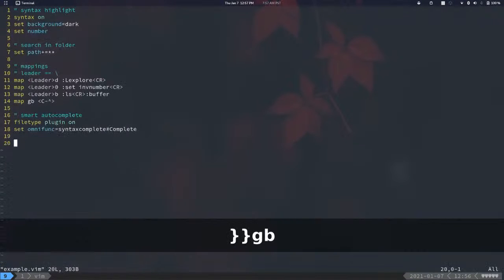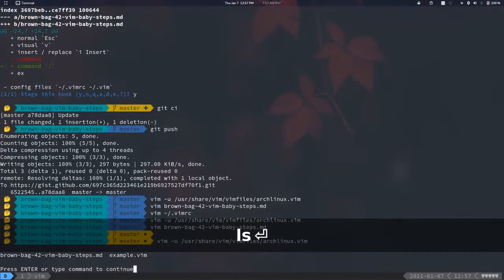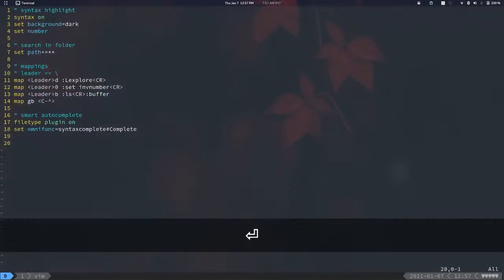Another interesting thing is that I showed that the colon you can use to type Vim commands, and with colon bang, you can type commands on the shell. So for example, if I type ls here, it will go to my shell, to my terminal, show the content there and wait for Enter to go back. And I can also pass contents here.